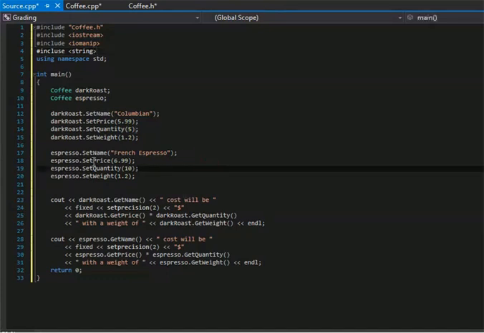Again, the sets, I'm setting them all to different things: the quantity, the price, the weight. I kept them the same there, but I could change that, so you see that the properties or attributes of the two objects will be different once this runs.